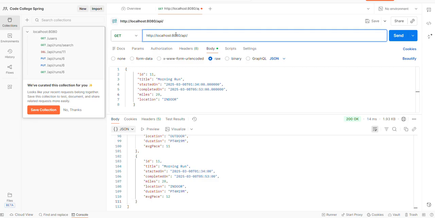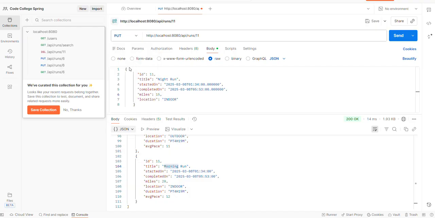So here's the endpoint /api/runs, and then we can say 11. So we want to edit and change this to a night run, let's say. So night run, and we want to change it to 15 miles, right?